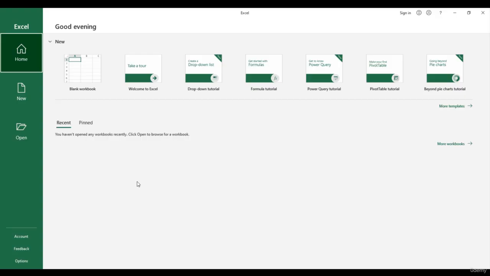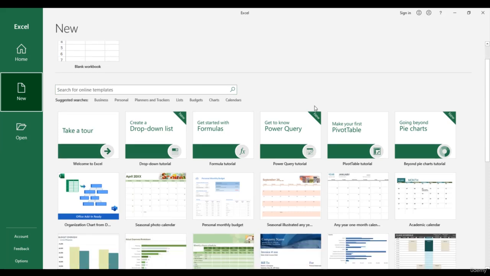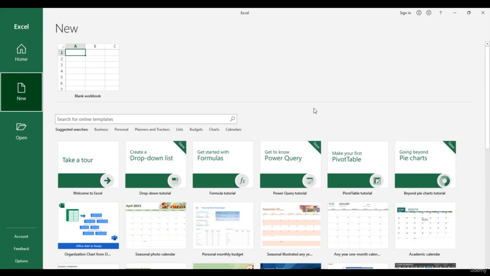Through this course, I will be creating a number of different videos talking through different elements of Excel, how you might use this, how you use different functions, and so forth. However, in this video I'm going to give a very brief introduction to Excel and some of the terminology that you might find useful to know.